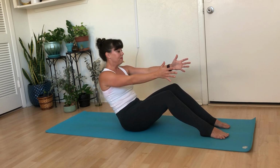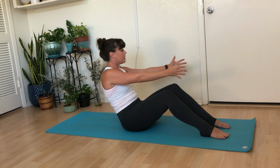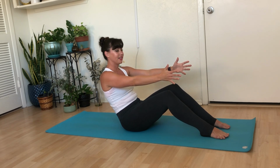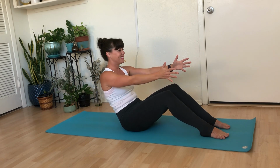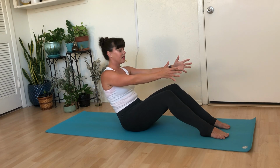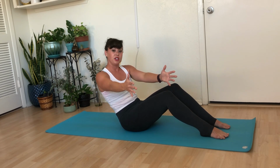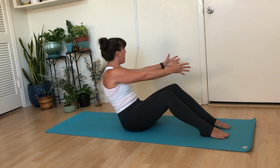Big inhale. Exhale, little twist to the other side. Hold for a moment. Exhale, return. A little faster. Inhale, twist. Exhale, return center. Inhale, twist. Exhale, return center. Think of stamping down into your feet. Think of pulling your belly button in towards your spine.